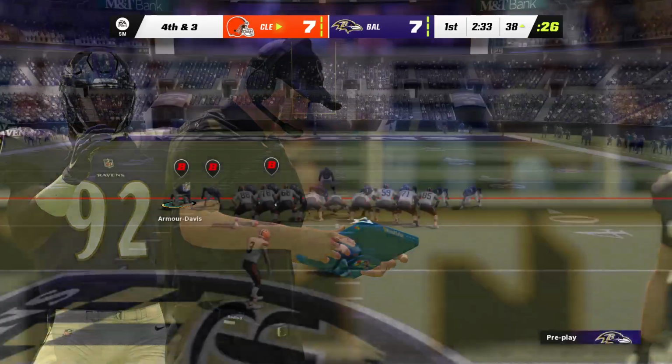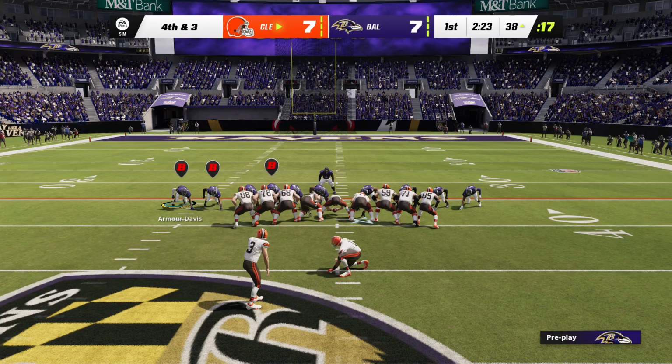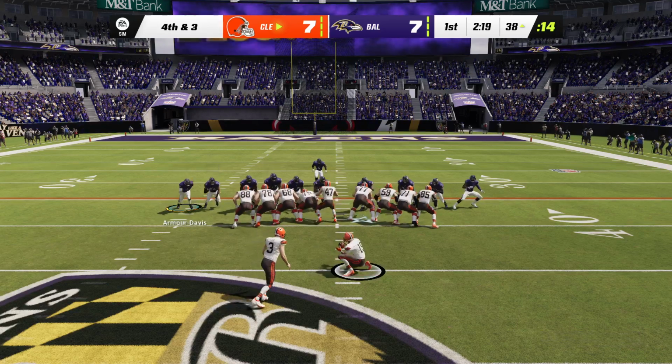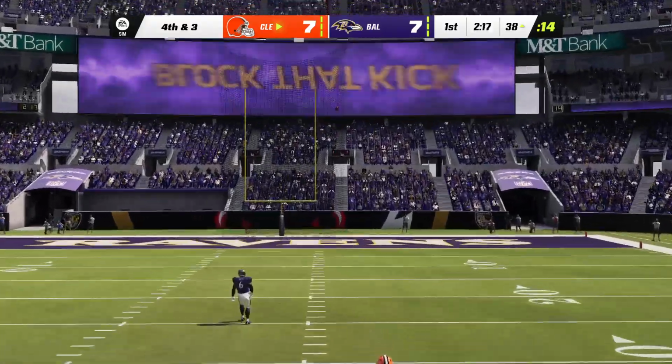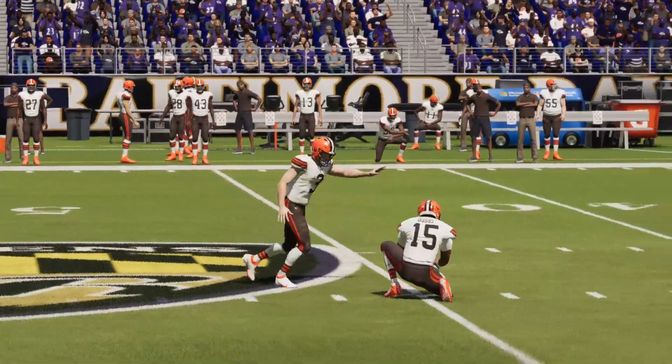Now, I guess, Parker, you call that a covered sack. Oh, without a doubt, because where did he have to go with the football? I know everybody wants to get on him about, hey, get rid of the football. You had too much time in the pocket. But he's scanning the field, nowhere to go, and that allowed the pressure to ultimately get to him.